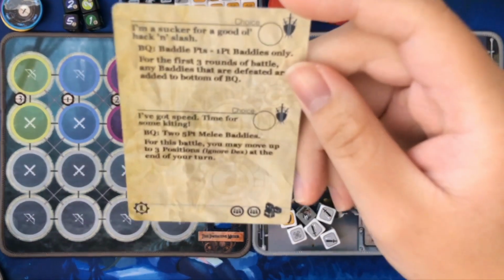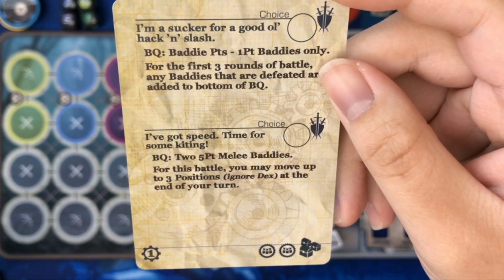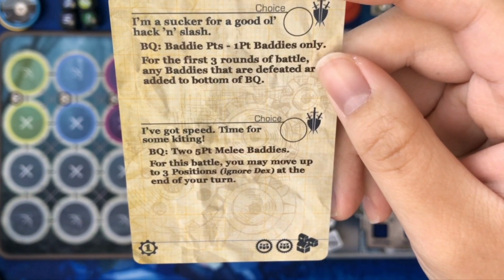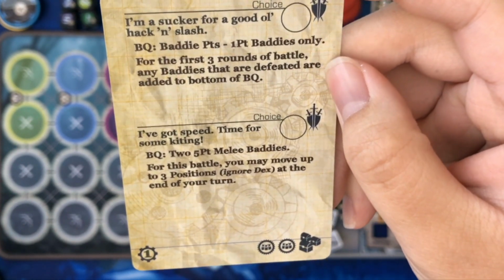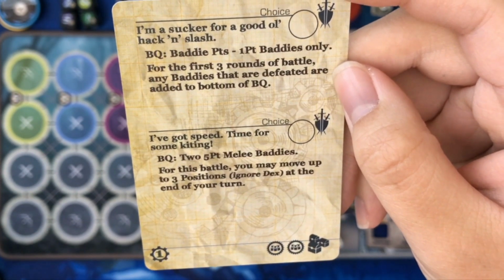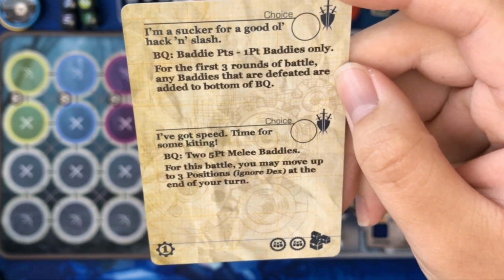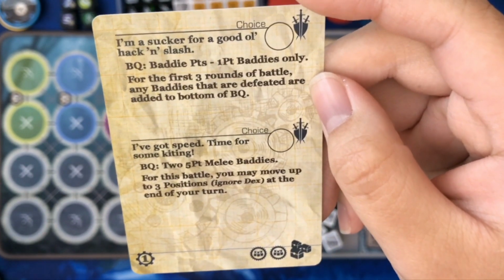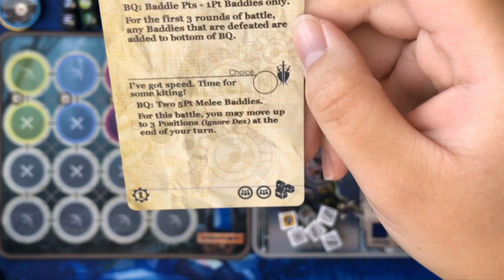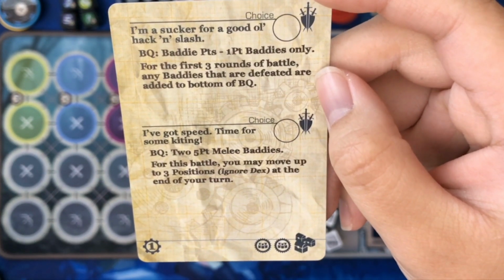So the 2 choices says, I'm a sucker for a good old hack and slash. So BQ, baddie Q, is made up of baddie points. Right now it will be 4 baddie points, and you can only use 1 point baddies, which would have been the case because I did not reach 5 baddies yet. For the first 3 rounds of battle, any baddies that are defeated are added to the bottom of the BQ, so they come back. So it might be in your best interest not to completely defeat them, at least until the end of round 3. I've got speed, time for some kiting.